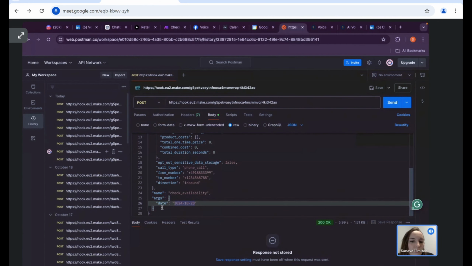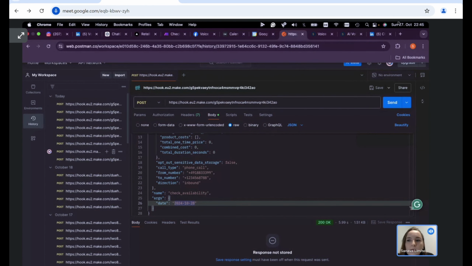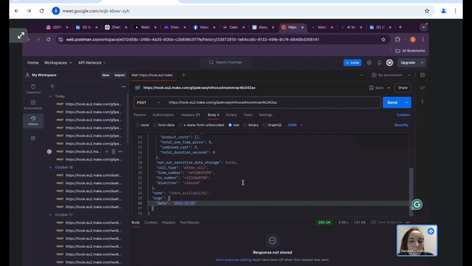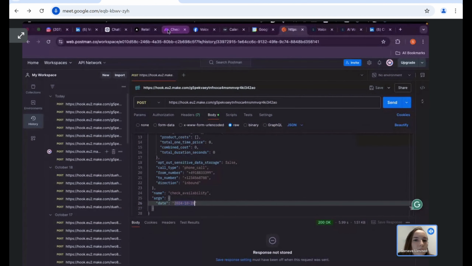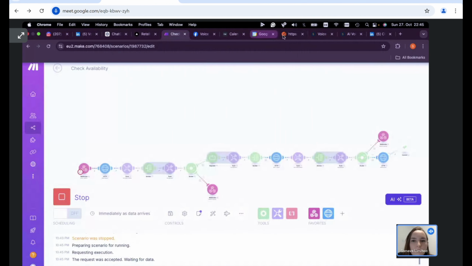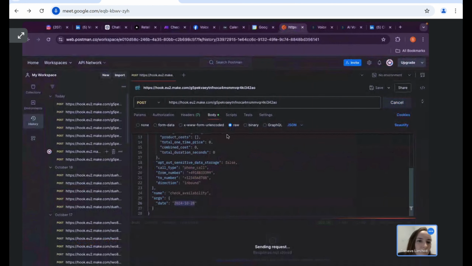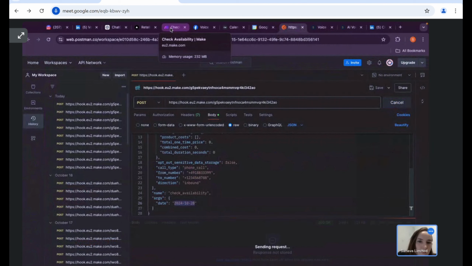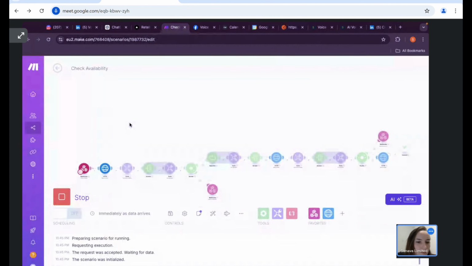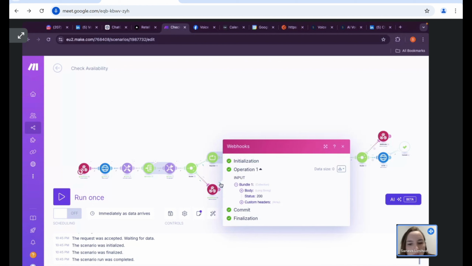We just need this variable, the date. So let's say I'm asking for tomorrow's date. And let's activate the scenario. It is activated already. Let's send that.